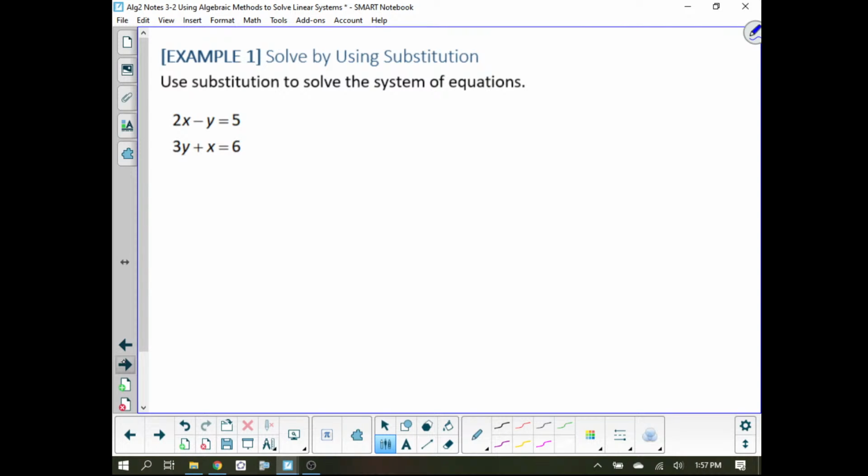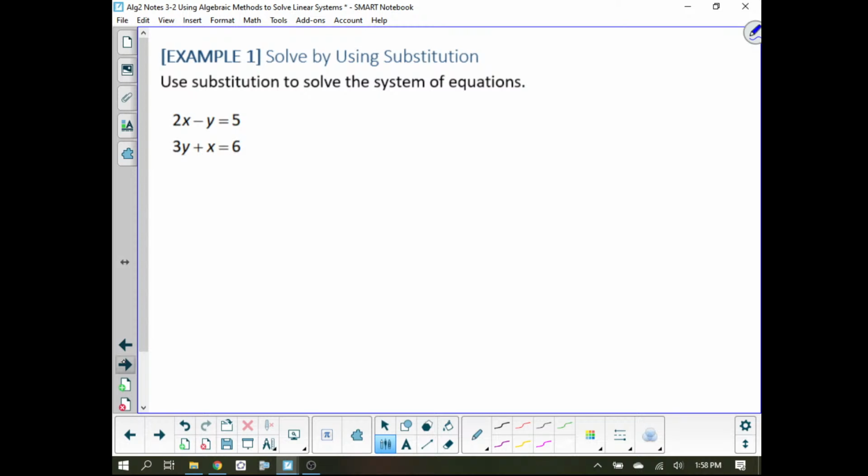The substitution method requires that we get one of the variables by itself. It doesn't actually matter which one, but usually there's one variable that's easiest to isolate. So in the top equation, what's the easiest variable to get by itself? Y is easy to get by itself. Now hold on, don't do it yet. In the bottom equation, what's the easiest variable to get by itself? X. You could do either one, it doesn't matter. Out of the 2, Y in the top, X in the bottom, what do you think is probably easiest? I would probably go with the bottom just because of this negative.